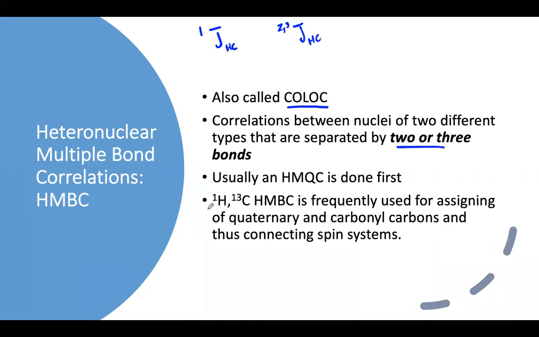This is particularly frequently used to put together spin systems that you can't with COSY. When we're looking at COSY, we're looking at proton-proton correlations. We can see all of the atoms that are connected through a spin system that have coupling to each other, but we don't see how spin systems are connected. So this will allow us to do that.